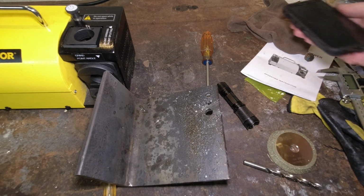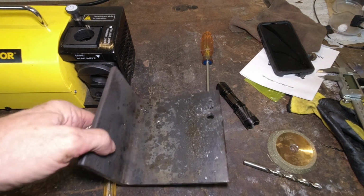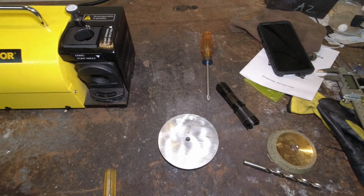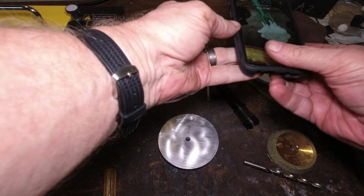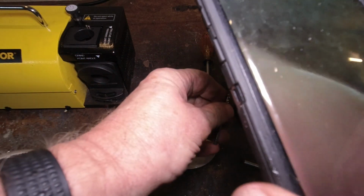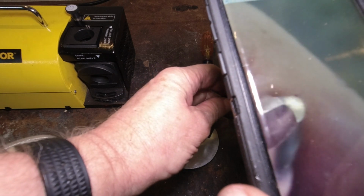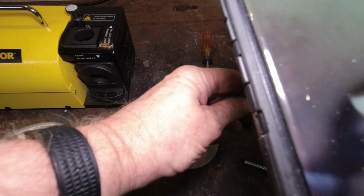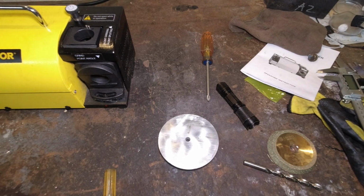So let's pick a small one out of there. How about this one right here? Let's look at this one and see how trashed up this bit is. I'm guessing it's probably pretty trashed up, but we're going to find out. Let me get my magnifier back. So how trashed up is our little bit here? There's something wrong with the edge on that one. Yeah, we're going to go with this one. That was more than bad enough.